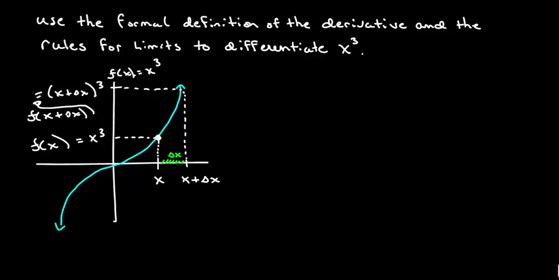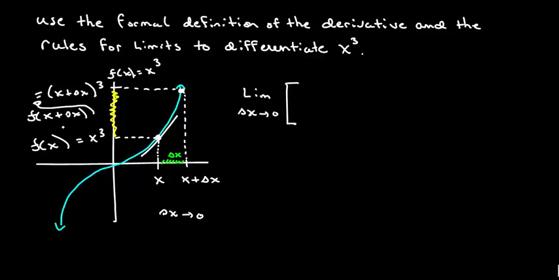Okay, so the difference quotient says, look, if I want to find the slope of this line, what I'm going to do is take these two points and push this point really close to this point by letting delta x become super small, because that takes this point, moves it towards this point, which moves this down like that. Okay, so how are we going to do that? Well, we're going to take the limit as delta x goes to 0 of our difference quotient.